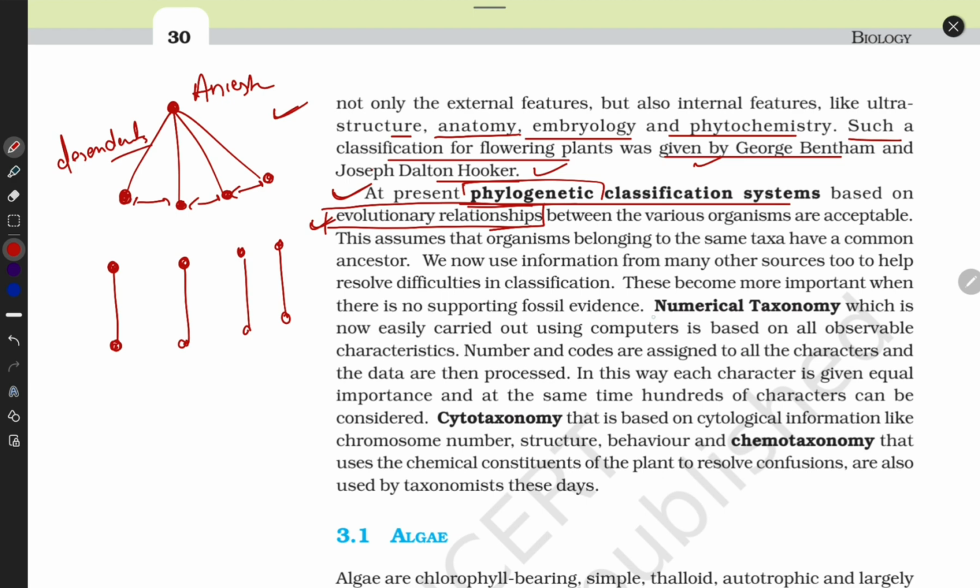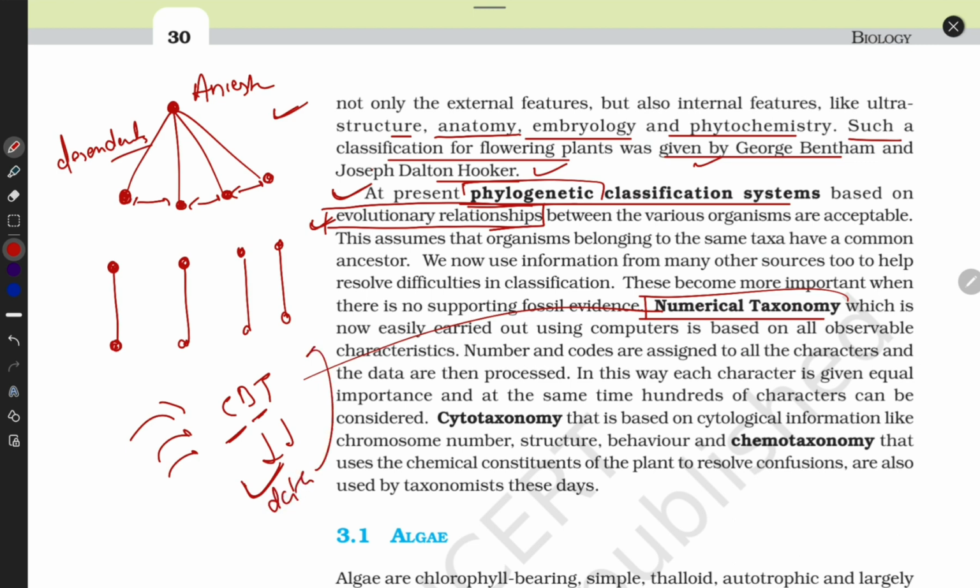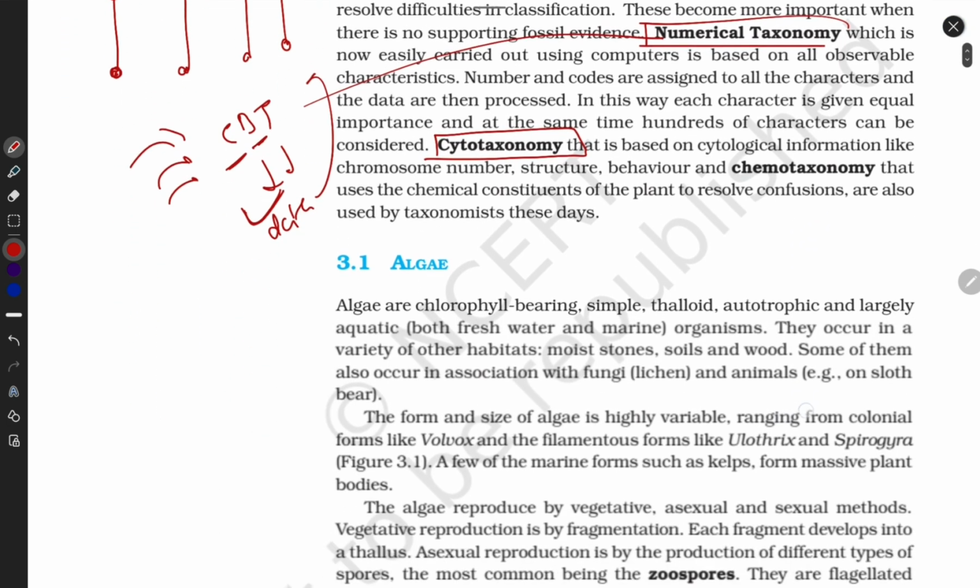Clear? Now some gave a little more advancement according to the discovery of the microscope, computer and internet. They said to put some features in the computer, which is the numerical mode, computer based. You put some features as codes and numbers, the computer will observe them and provide us data. They take it as a kind of proof.